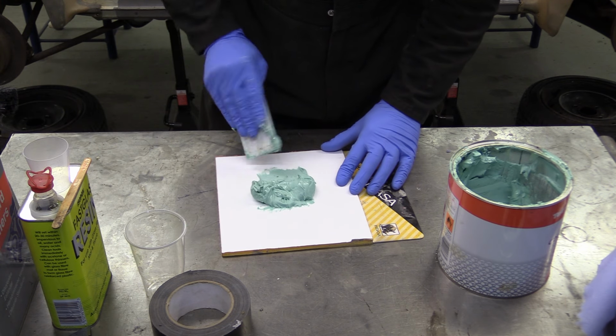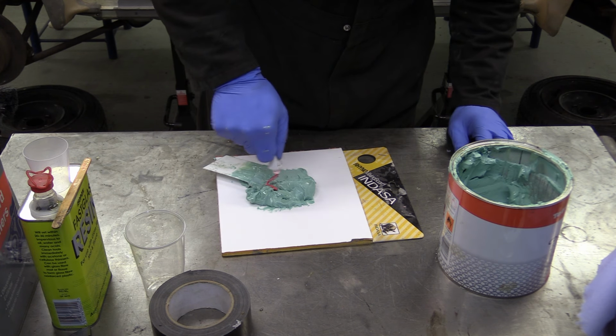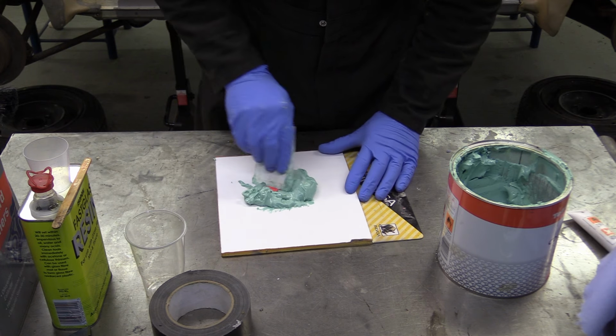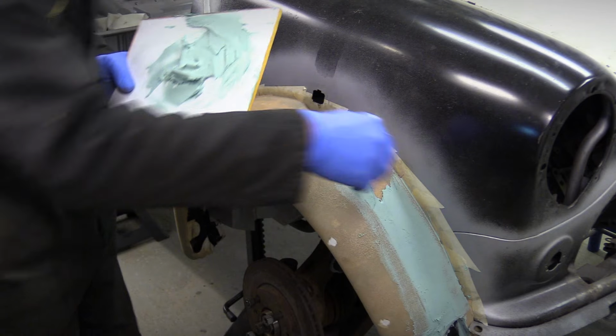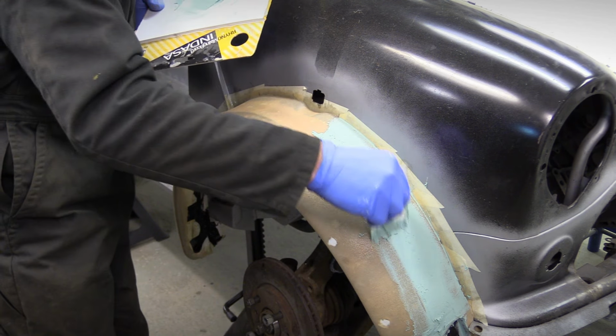2 things you must know about body filler. 1, it's really smelly, and 2, you have to be very precise with the proportions. So after carefully measuring out the 2 parts, it gets mixed up thoroughly and then creamed onto the arch. It'll take more than 1 application to achieve the profile we're looking for, so right now it's just whacked on to fill in the dip.